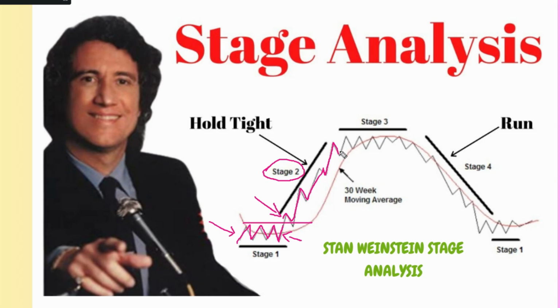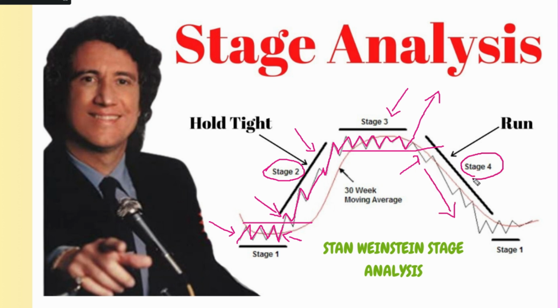After a run up comes stage 3. Stage 3 is also called the distribution phase, where the bigger players start to distribute the stocks to retail traders who are very much frustrated by missing out on this beautiful rally. They want to get into the stock anyhow. So the bigger players give the stock to the retail traders who don't know what is going to come. Usually retailers think that the stock will continue its movement to the upside. But after a certain period of time, the stock finally breaks down and then runs into stage 4.